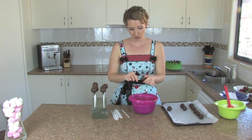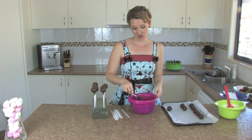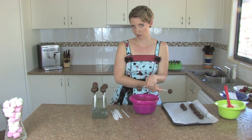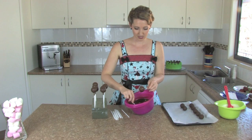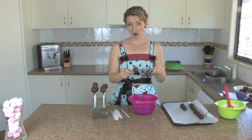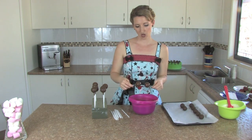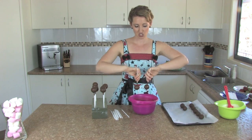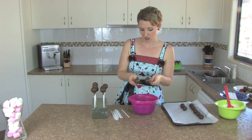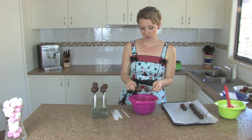You could go a cookies and cream. I would do the base being a white chocolate mud cake, and then I'd process that, and then I'd stir through some crumbs of Oreo cookies. Then I'd dip that in a white chocolate, and while it's setting, about this stage, I'd dip it again in cookies. So it's got white chocolate with cookies all over it. So that's cookies and cream.